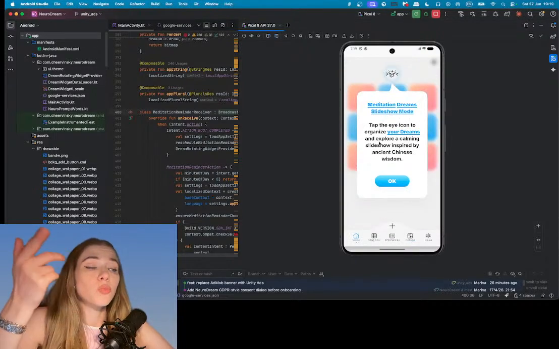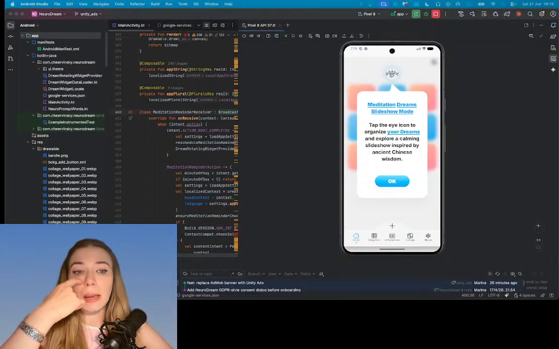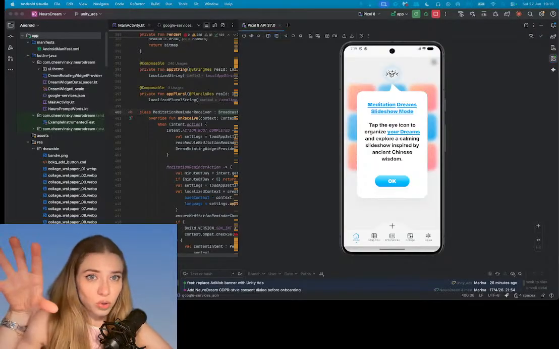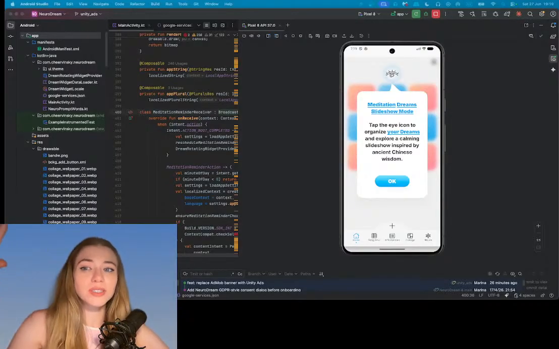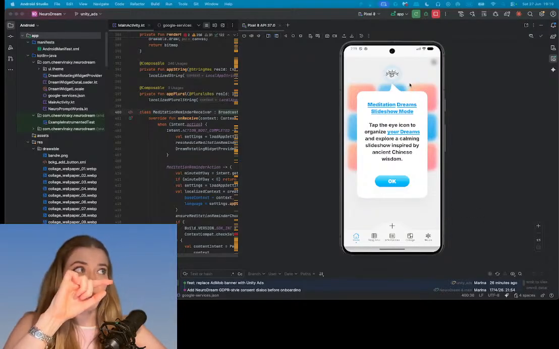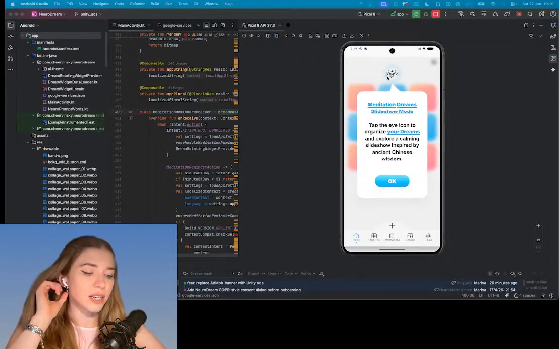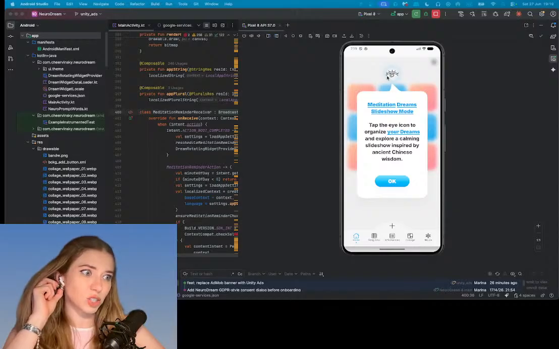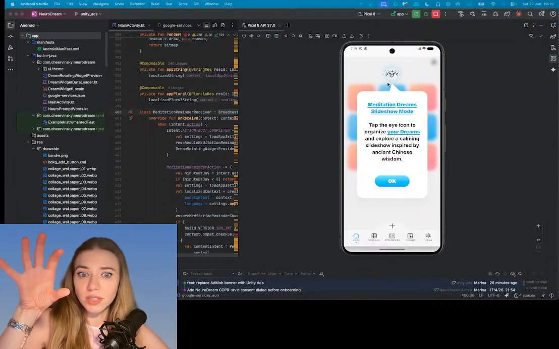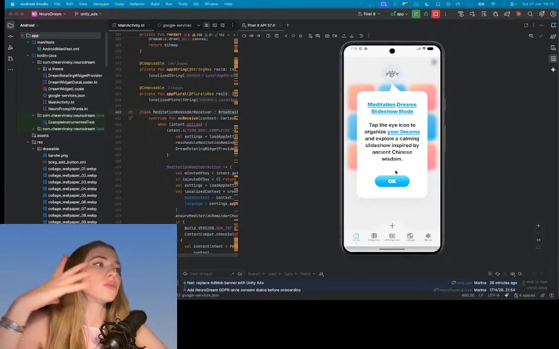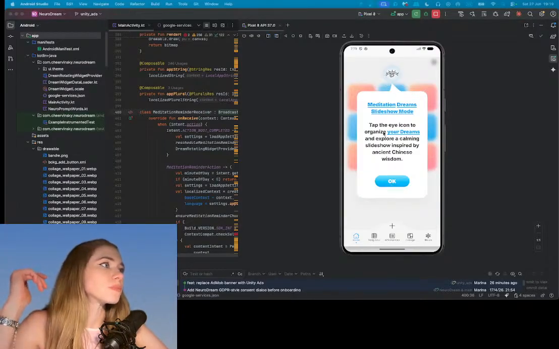Meditation dream slideshow mode is exactly what I called a meditation, when you stare at your dreams. Let's say I created a list of my dreams that I want to become true. In such a case, I'm just going to press this button of an eye. I created this idea super long time ago, like 10 years ago. You just stare at it and you visualize. You're going to see now how it all works.